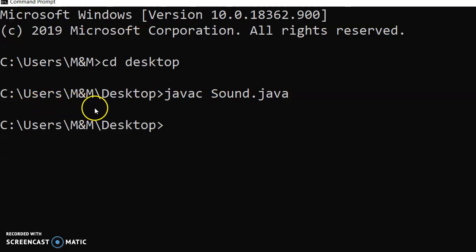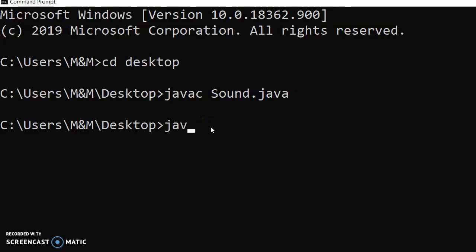And if you receive an error, it shows with the little caret. So make sure that you look at that line in your text editor, fix the syntax error, or the error in your code, resave it, and then recompile it. So after you edit your code, you have to resave and you have to recompile. Here I didn't receive any errors, so I'm going to go ahead and run the file now.